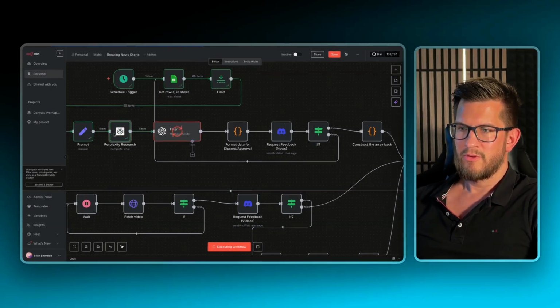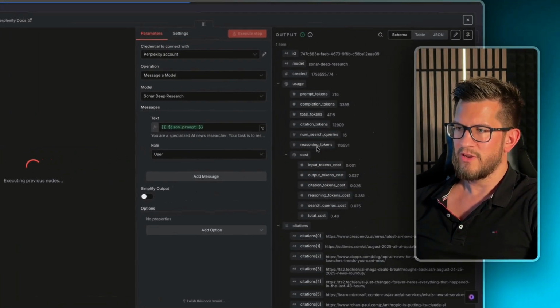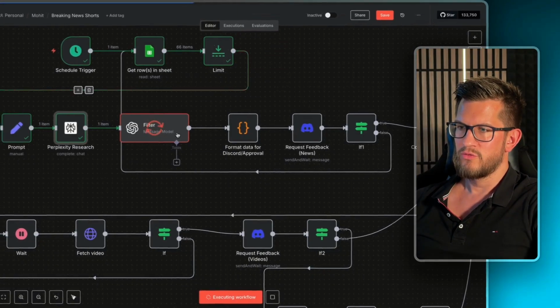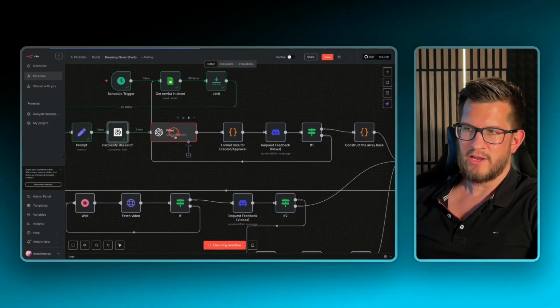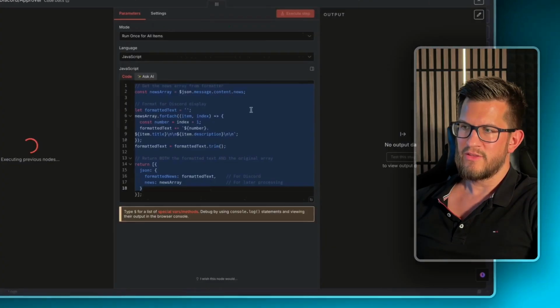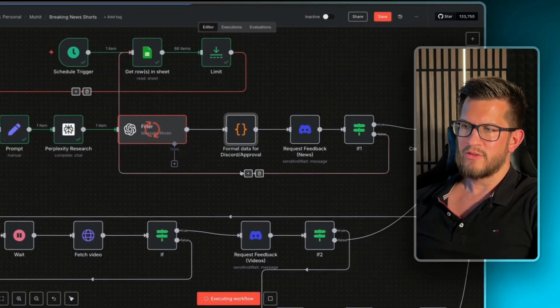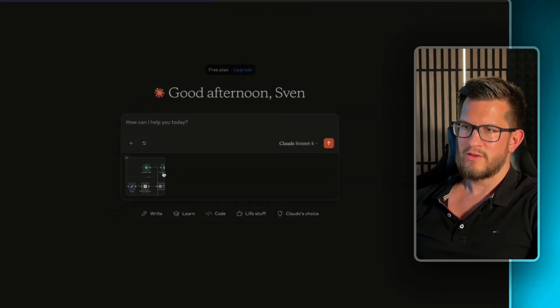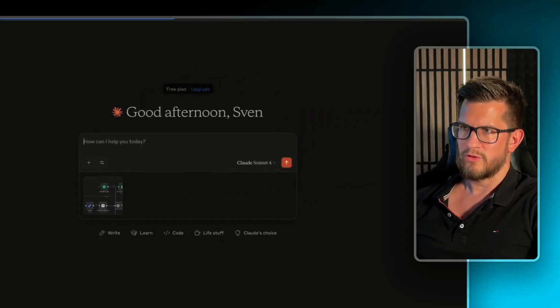All right, so the Perplexity research node is finished. So we have 17 different citations in here, which is great, like 17 news. And now the OpenAI node is running and filtering through what makes sense for us and what doesn't. And as I said, here in this code node, the thing that you can do is you provide Claude an overview of your workflow.